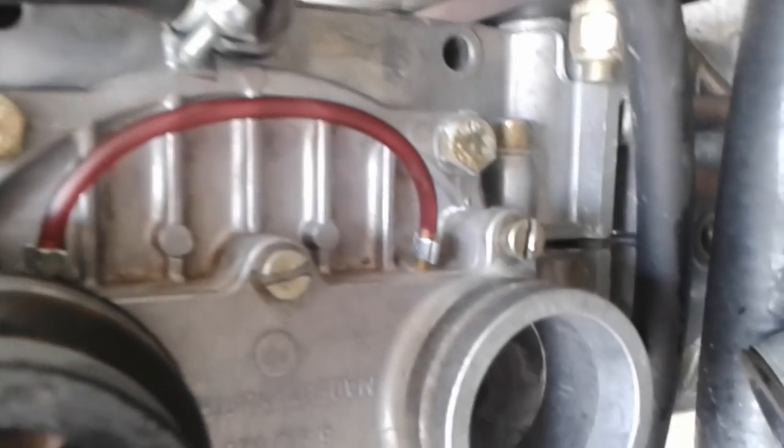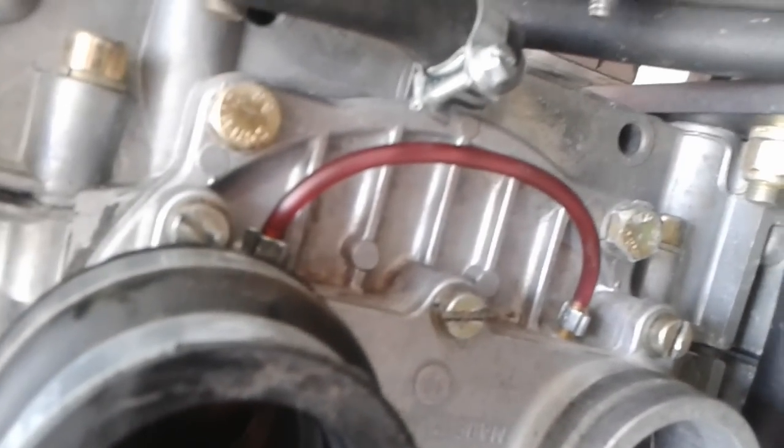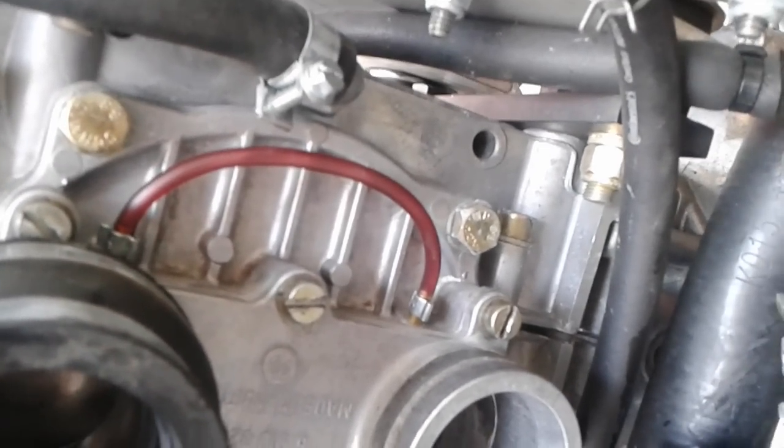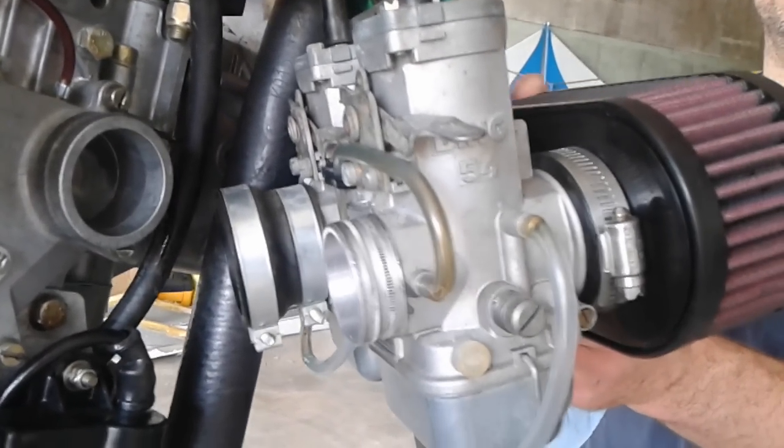The oil injection pump is off. There's the new hose. That's where the oil went into the carbs. And now they just mate with each other there so we don't get any vacuum leaking. And then we stick the carbs back on, and those are the carbs there. And then Bob's our uncle.